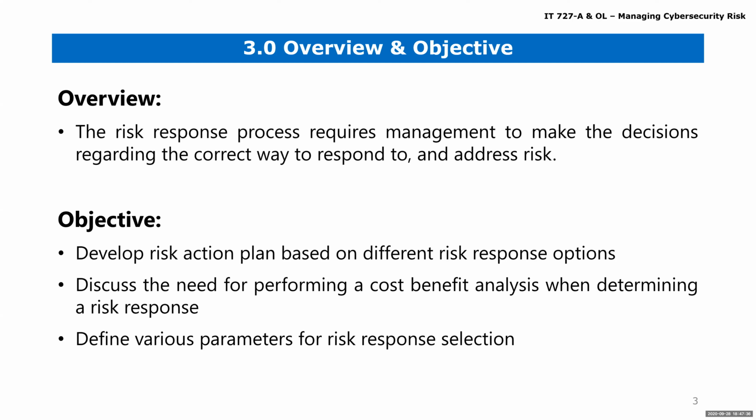And a good risk management approach will be for management to be able to justify the risk response decision, right? So for every single decision that management is going to take to say, this is how we're going to respond to this risk, there has to be some form of justification that is in alignment with the business objectives. Just because you're the CISO, you shouldn't just wake up and say, this is how we're doing it, but rather, this is the approach we're going to take to apply a control, or at least respond to the risk, because it's going to enable the business in a certain aspect, right?